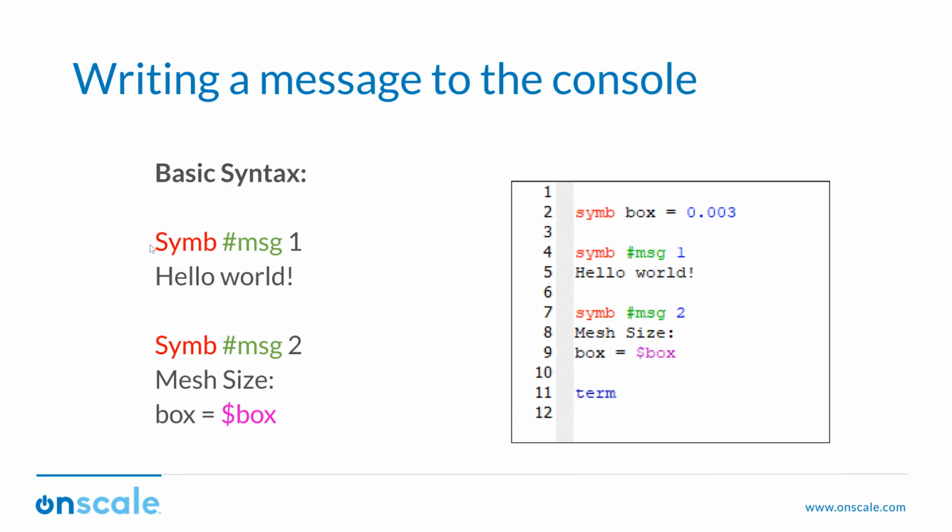So the basic syntax is actually very simple. You use symb, and then you have this sign and message MSG basically, and then you have a certain number. So the number here represents the number of lines of text you want to print out. So here, if it's 1, it will read only the next line, and then it will print it to the console. If you have 2, it will read 2 lines. And note that you can print some variables. So you can freely include some variables within the text like that, and this will be interpreted to the console. So let's try.